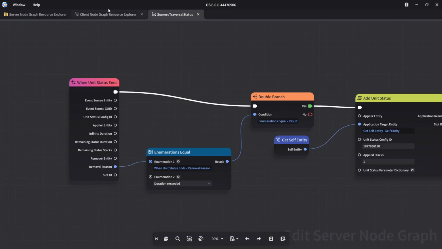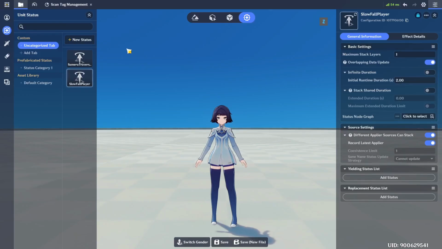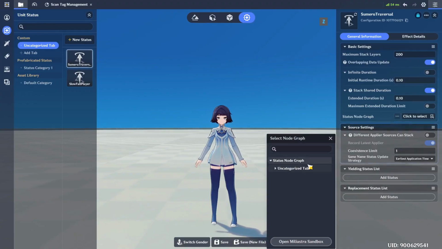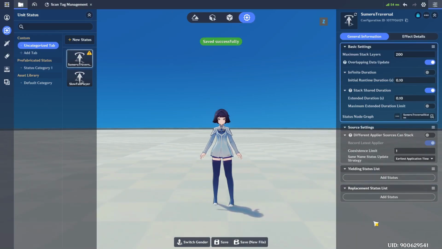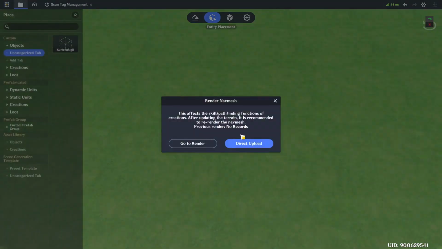So let's attach the Sumeru. To attach it, this part here, status node graph, we can attach this to Sumeru, add this node graph right there. So what happens is whenever the character has this status on, it will also have this node graph associated to the character. Let's actually test it out. This should work.